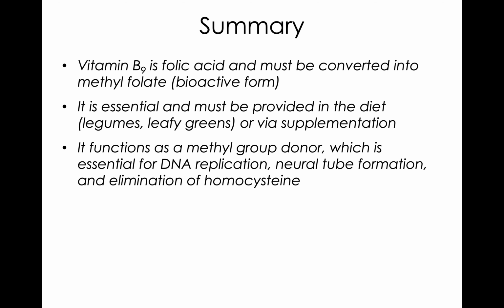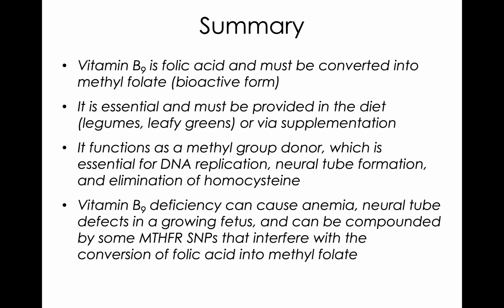This vitamin functions as a methyl group donor, which has a host of important biological functions, including DNA replication, neural tube formation, and the elimination of the pro-inflammatory molecule homocysteine. Deficiency in vitamin B9 can cause anemia, neural tube defects in a growing fetus, and can be simulated by some MTHFR SNPs that interfere with the conversion of folic acid to methylfolate.